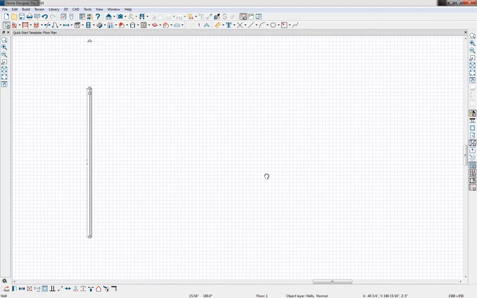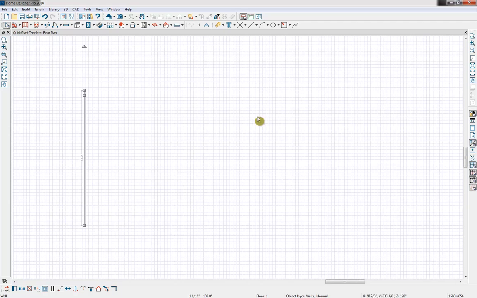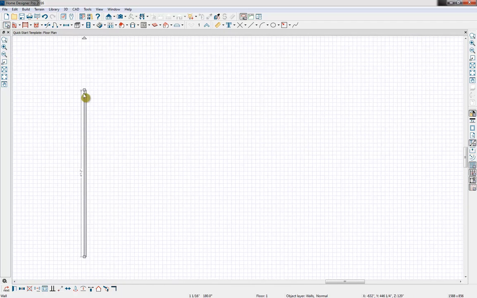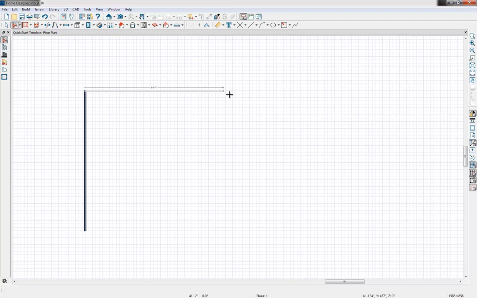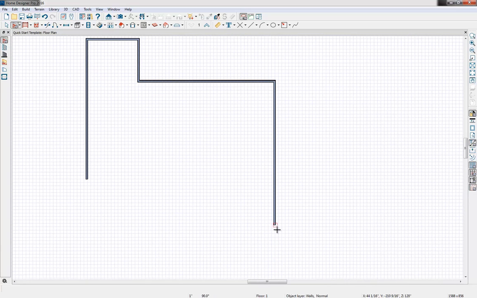So we're going to select OK. And now let's finish drawing out the walls of our home. And again, I'm zooming out using the scroll wheel on my mouse. So that's a really easy way to zoom in and out of your plan. Now I'm not going to worry at this particular time about the specific dimensions. I'm just going to get the overall shape of the home drawn out, and then we'll dimension from there.